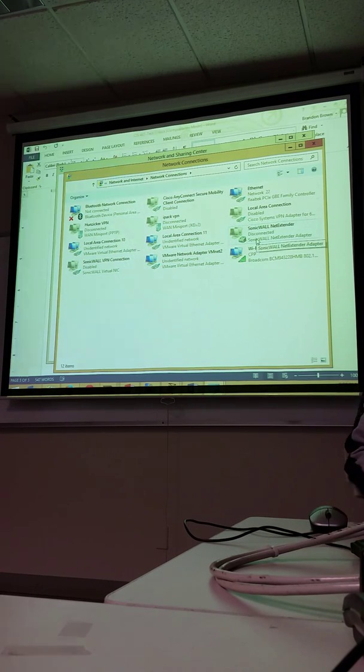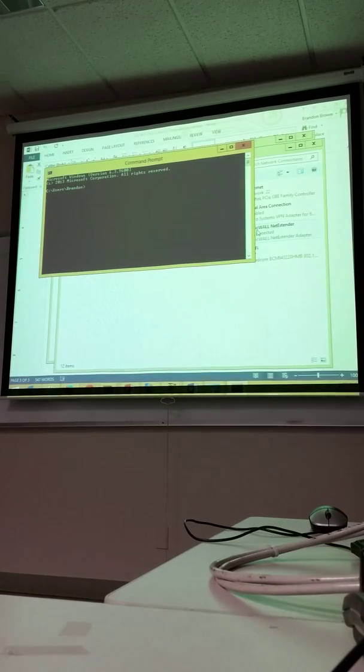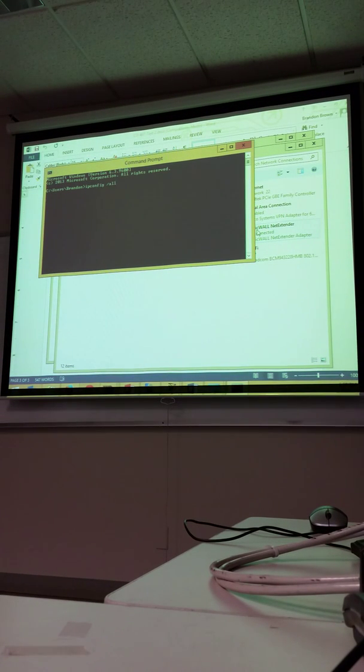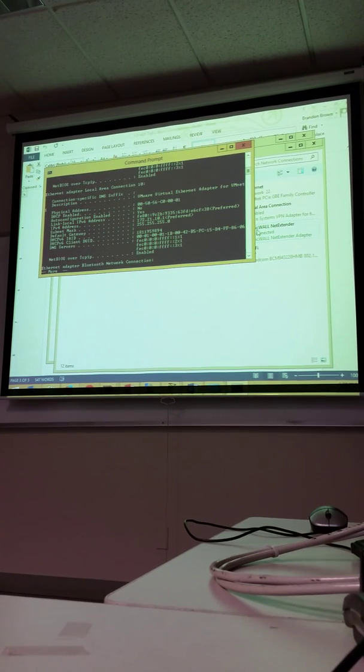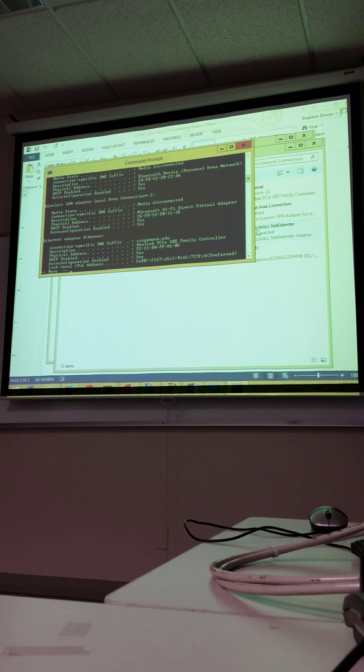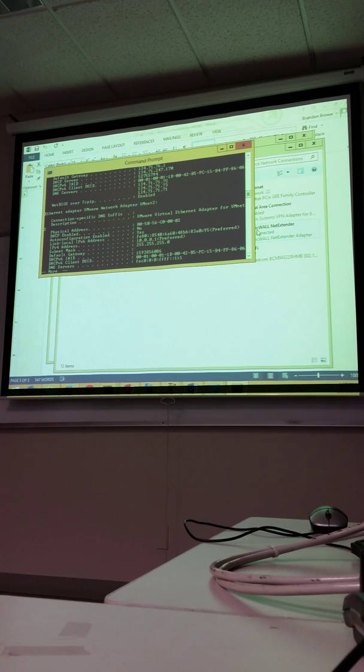I think it's 22, but I can find out real quick by doing an ipconfig and looking for that network that it created. VMnet 2.